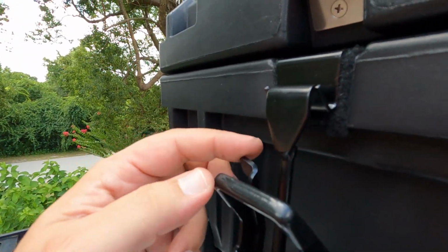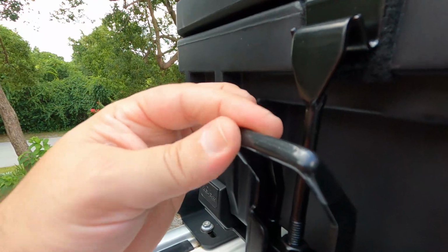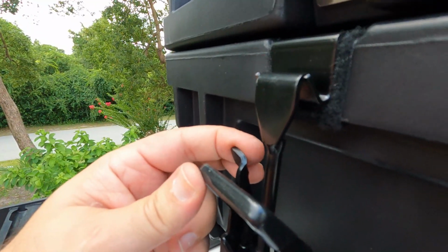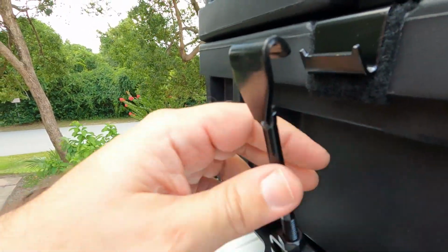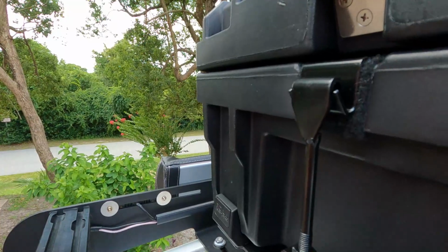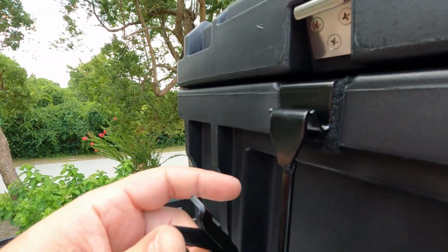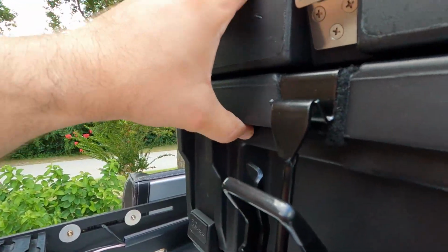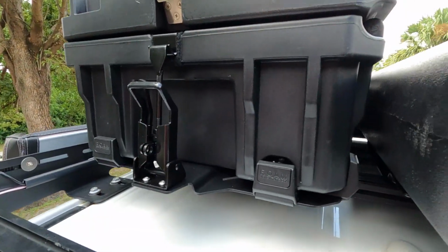Right now it's snapped in, and this can't come out, and you can't pull on this unless you squeeze this little lever right here. That'll release, and then this can come off. So basically push up and that pulls down, and now it's secure. This thing isn't going anywhere. Very nice and clean.